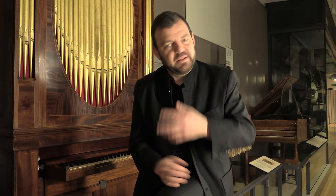The biggest learning experience and also the most cringeworthy and funniest memory I've got was being allowed to play a wonderful fortepiano by Johann Fritz from about 1815, one of these wonderful Viennese fortepianos with all sorts of gadgets, including what we call janissary music, which are drums, bells and cymbals operated by a foot pedal. So you press the foot pedal and the whole instrument, sort of percussion drum kit, kicks into life. And traditionally, we would play Mozart's Rondo alla Turca, the Turkish Rondo from the end of the Sonata in A major, to demonstrate this. And this was always Richard Bennett, the owner's showpiece. And he played it every day completely wonderfully and brought the house down.